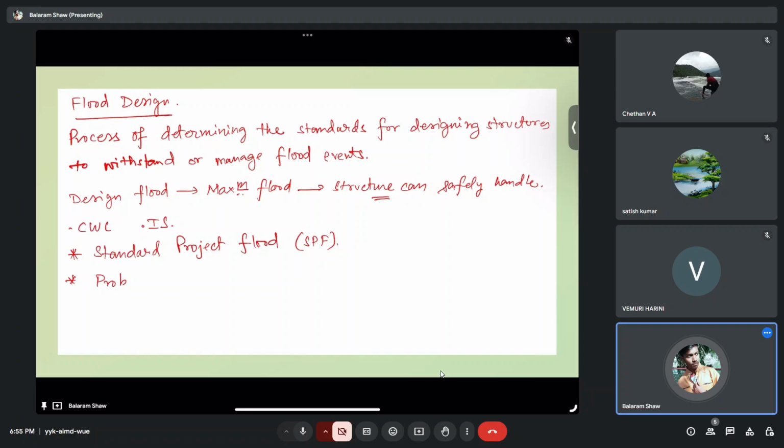Right. So as I mentioned, there are several guidelines on how much design flood we should select. There are CWC guidelines in which you will see that it depends on what kind of structures we are dealing with. So let's say if you have a permanent barrage or minor dams with capacity less than 60 million meter cube, in that case we use the standard project flood determined by the unit hydrograph and the standard project storm, which is usually the largest recorded storm in the region.